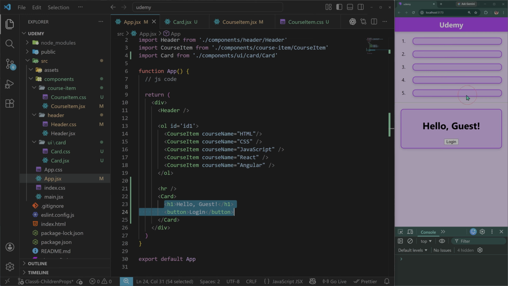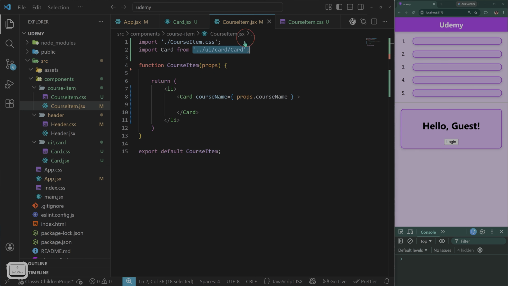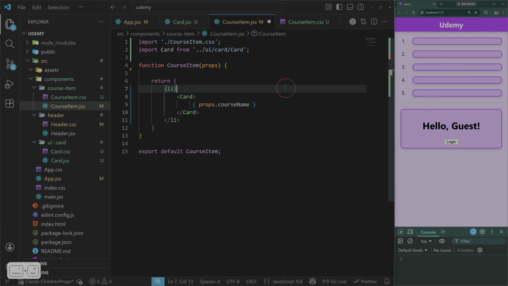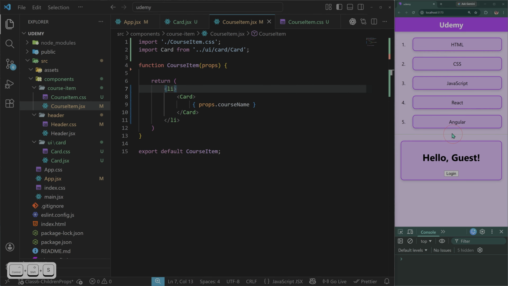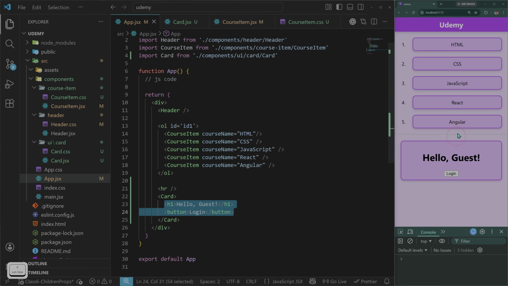Of course, these course names are not appearing here because we are not printing them. To fix this, here also, instead of passing this as a property, let's use this as children inside this card, and remove this property. With this change, if we save, then we will see all the course names are now appearing. And now this card component is a completely reusable container component, which we can use for enclosing any UI in a card-like style.